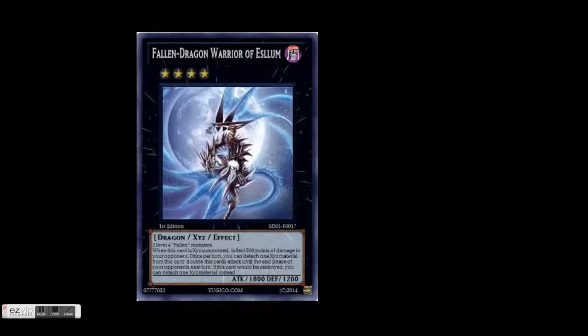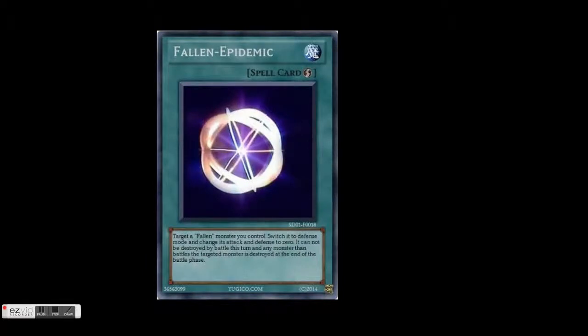So not bad, 1800 attack, so doubled is 3600 attack. And it lasts until your opponent's next turn, and you can detach to keep it alive. So not a bad card at all, in my opinion.